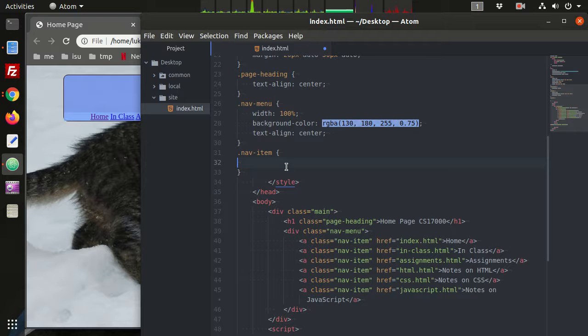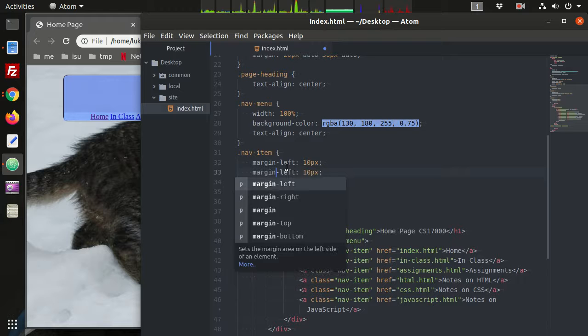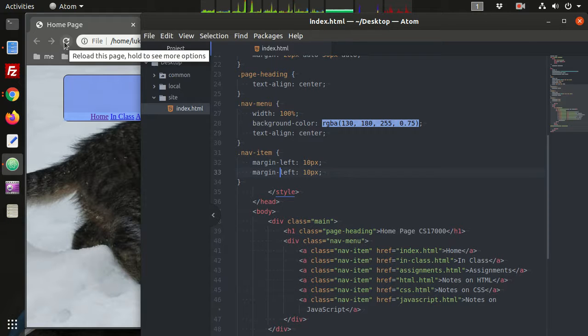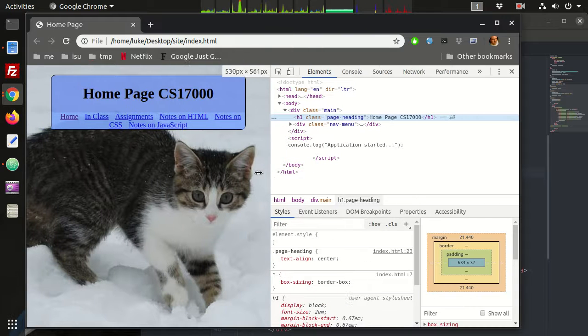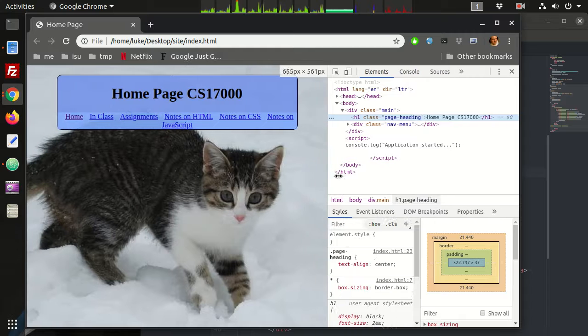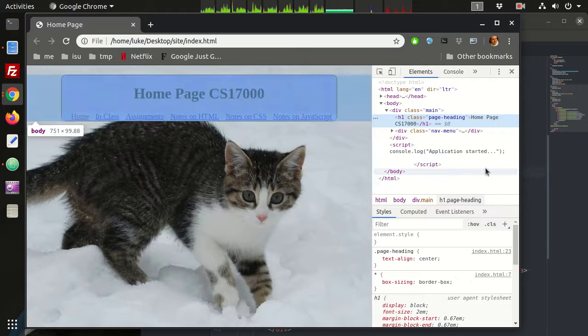So what we can do on the individual nav items is add a slight margin on the left-hand side and the right-hand side. Margin left, 10px, and margin right. Margin. I'm getting ahead of myself typing. Margin. There we go. And refresh. And so now that adds a little bit of space in between, right? Now if the page gets smaller, it kind of clumps up, but that's okay. It's good enough for now. We could make this much fancier, but we're not going to do that for this particular one.